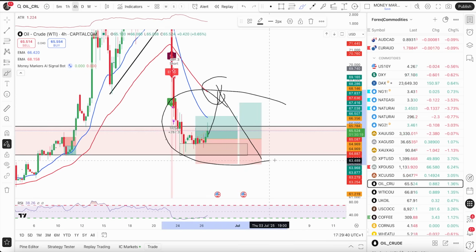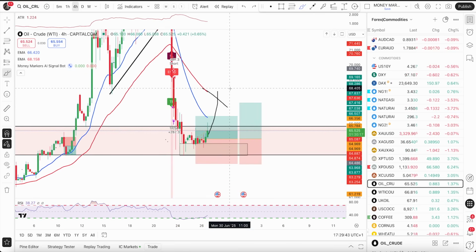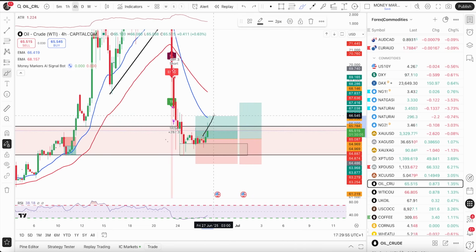So I'm expecting room for the price to push up and grab the profits out of crude oil. Make sure you trade with a stop loss, because trading without a stop loss is as risky as trading without a take profit, because sometimes price hits your take profit and then quickly falls. If there is no take profit set, then it will eat all the profit that would have been yours. So keep an eye. I'm still expecting a bounce out of crude oil, and we'll see how this goes.